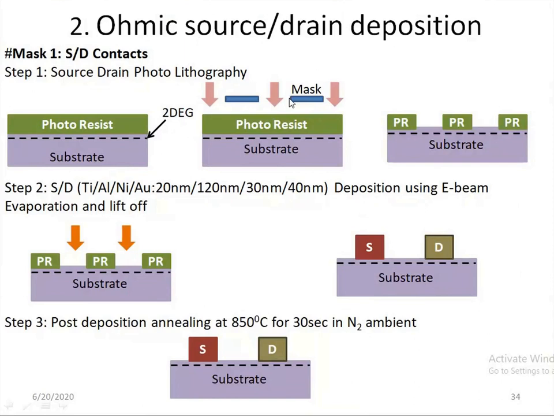So when we expose it to UV, wherever the mask is open, the photoresist will become very light, or it will become removable in nature. And as we drop it in a developer solution, we'll get a pattern like this. PR will be present at these three regions, and there will be openings in between. This is where we are going to deposit the source and the drain regions. So in these two openings, with the PR remaining on the other surface, we'll be depositing the source and the drain. This is how the thing will look after the deposition.